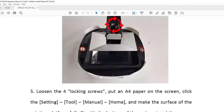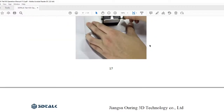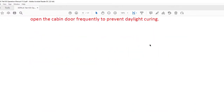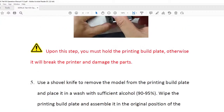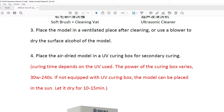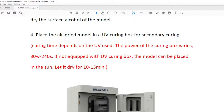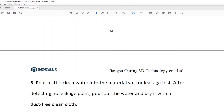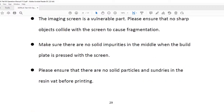Locking down, leveling. We know how to do all of that. They recommend leveling with a sheet of paper, so I'll have to go grab a sheet of paper. Some do, some don't. Clean it down. Okay. Printing process. Leveling. Home first and level. Then cleaning the part. Zero lag. Excellent. That's their UV curing station that they sell. It's often used in medical environments. How to change your vat, which is nice. A lot of companies do not explain how that is done. Material storage. There's a lot of good content actually in here.